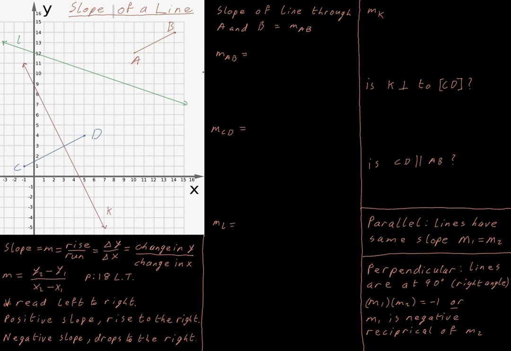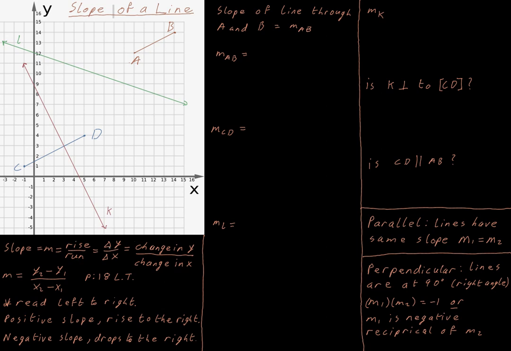Hello. Now we are going to look at the slopes of lines in some detail. So the slope of a line is how quickly or slowly it goes up or down. And we can describe that more mathematically by saying that the slope, which we usually call little m, so not capital M but little m, is the rise divided by the run. If we run across by a particular amount from left to right, how much do we go up or down? How much do we rise?